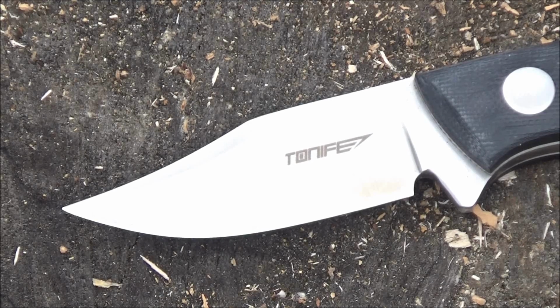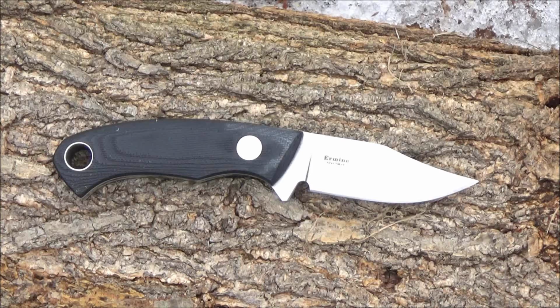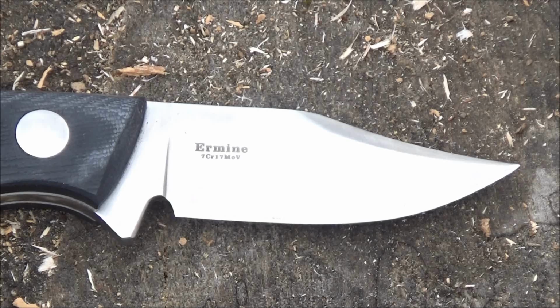But $11 for this, that is a really good deal. I mean, it's solid. The steel isn't that great, but for $11, this is less than most Ganzo folders, right? So I do consider it a good deal. I love little neck knives like this. I love Bowies. All right, so I will include the link if you want to pick one of these up. The Ermine. I've been told that means weasel.